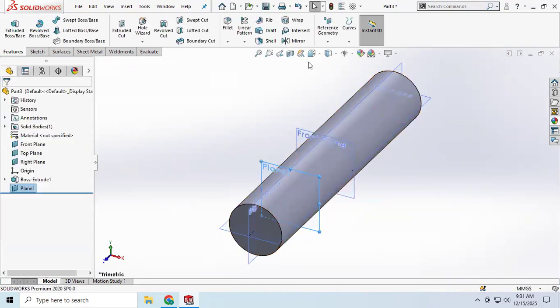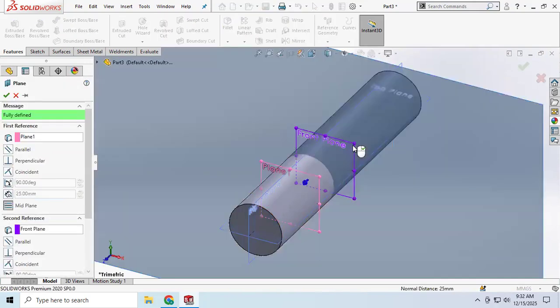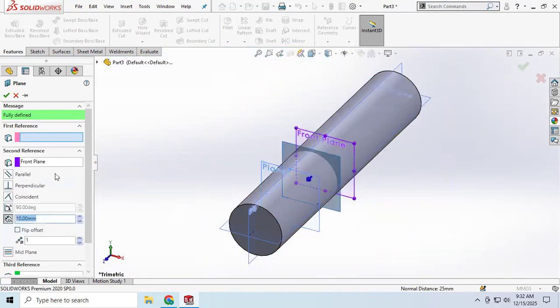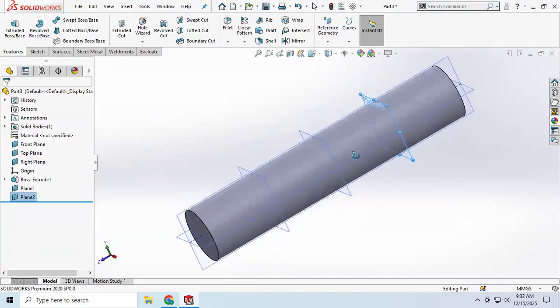Again, I use the reference plane. Select this one, not the front plane, plane number one. Then I select this one again and set the offset the same as this, 25 mm. I just make two plane sides here. This is the way you can create it.